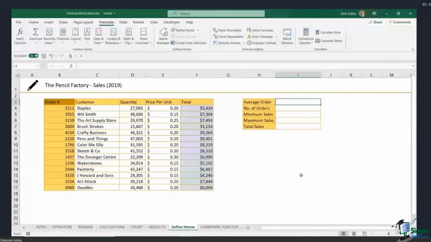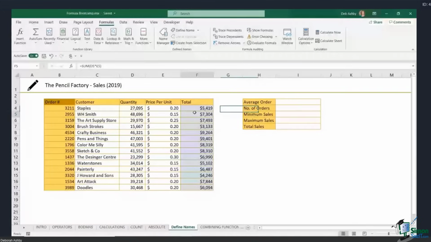Now I could type in average, as we've seen before. I could then select this range, F4 to F7, and that's going to give me the correct answer. What if I have a very, very long list of numbers? Do I want to keep having to go in and select the range each time? That can be a little bit time consuming. Well, a way that I can make this a lot easier is to name my range instead.